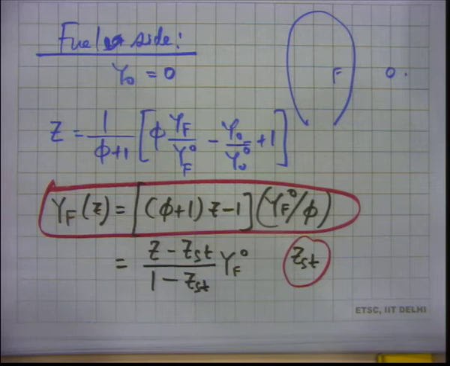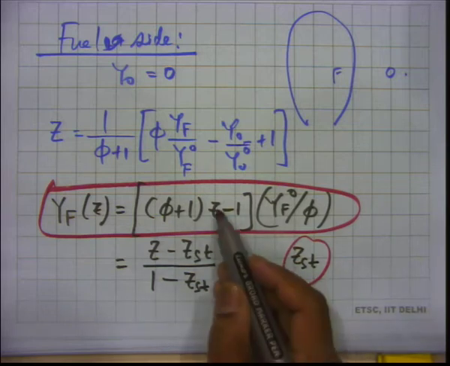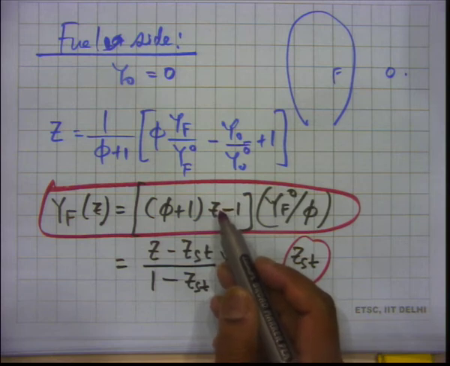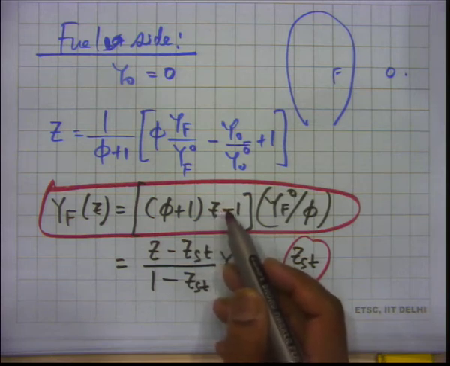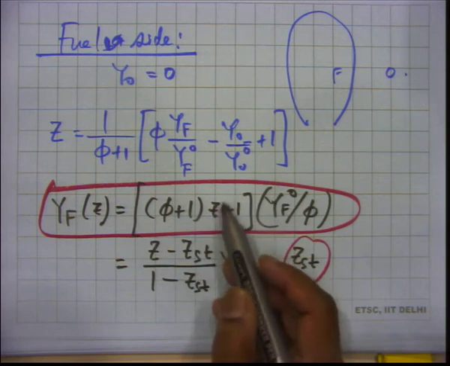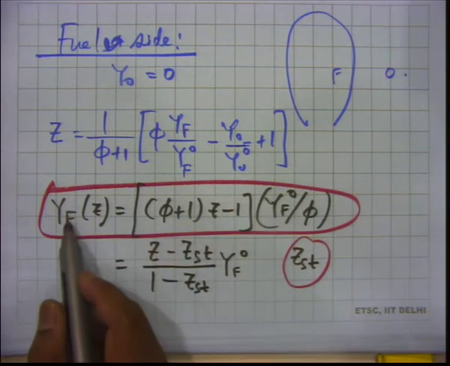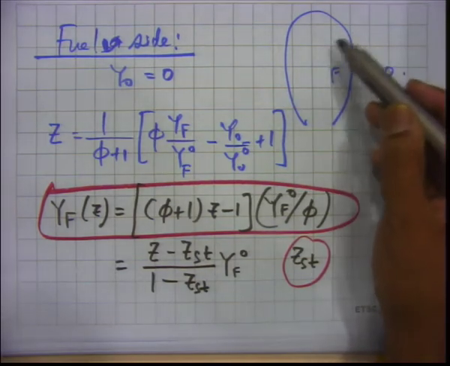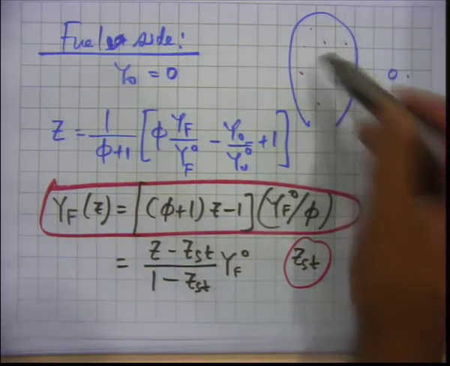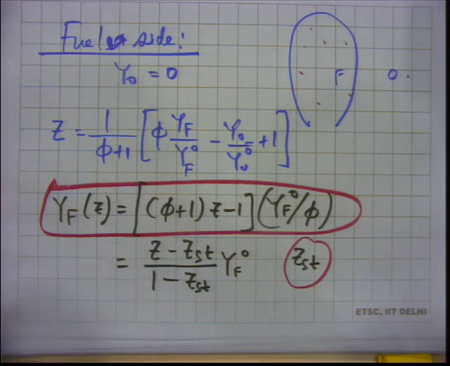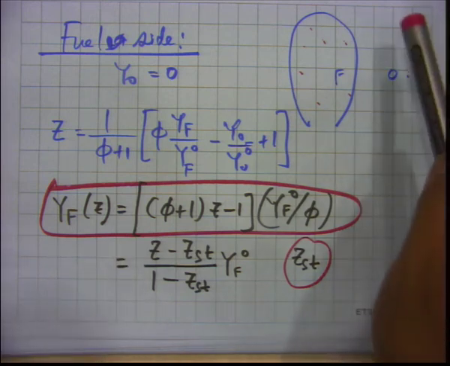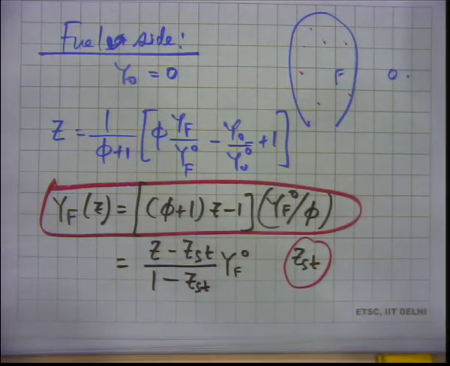So, we get YF as a function of x; assuming that we have solved for Z, then we have got Z as a function of xi and t, right. So, once we have got that, put that Z here, then you will be able to get YF at various places on the fuel side. This is valid only for the fuel side. You do not need YF as a function of xi outside the flame, because there is no fuel outside the flame, under the assumption that we are making of irreversible infinitely fast chemistry.